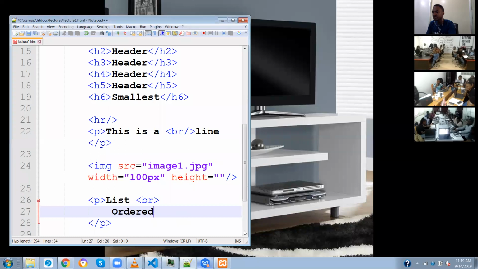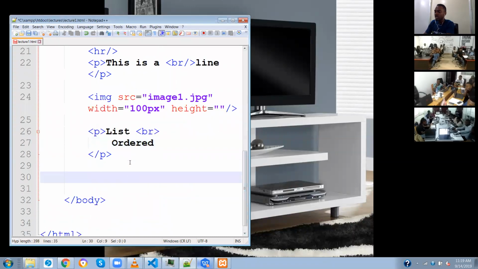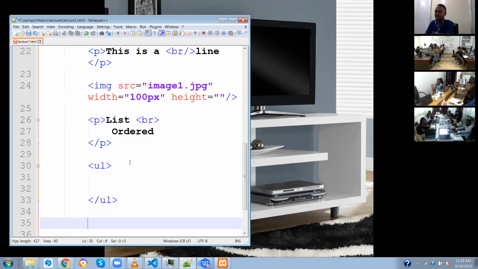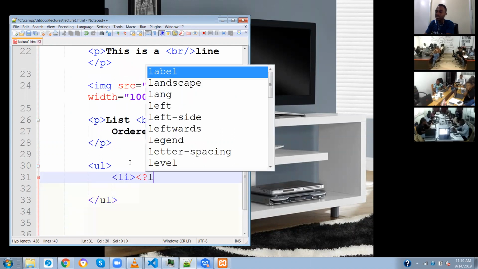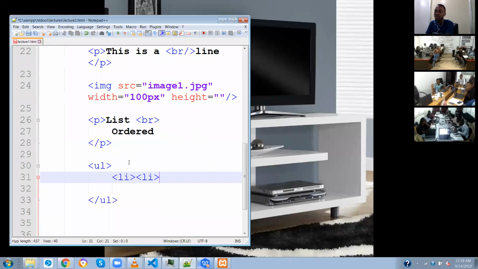Let's just do it. So I'm going to give you a UL. Every list, whether it's ordered list or unordered list, has UL starting it, and then you have the list items, LIs. This is kind of different because so far we've been dealing with just a tag like a P tag, open and close. But this list tag starts with a UL, and the UL stands for unordered list.